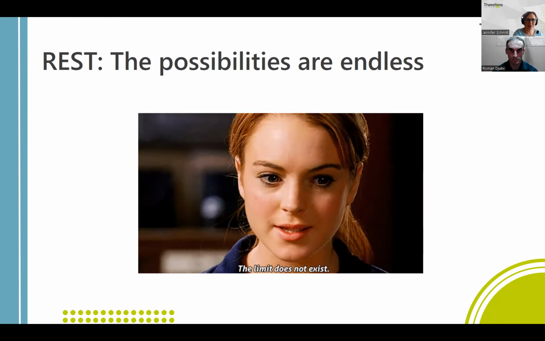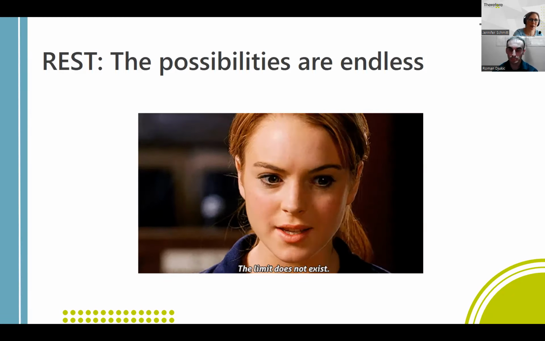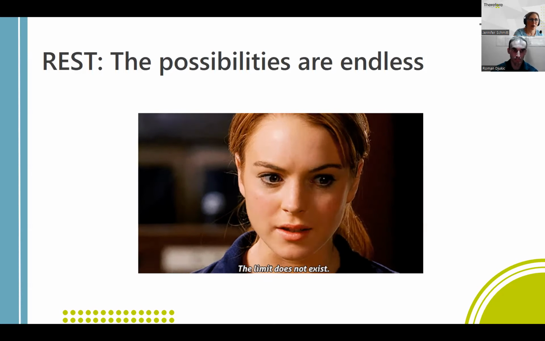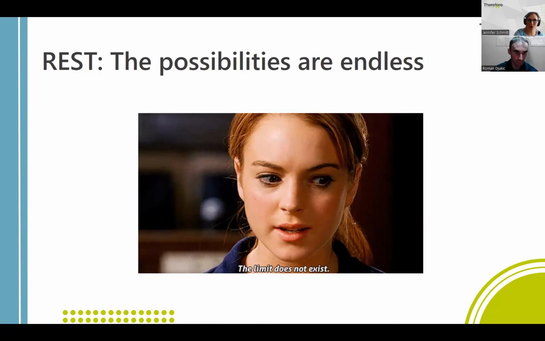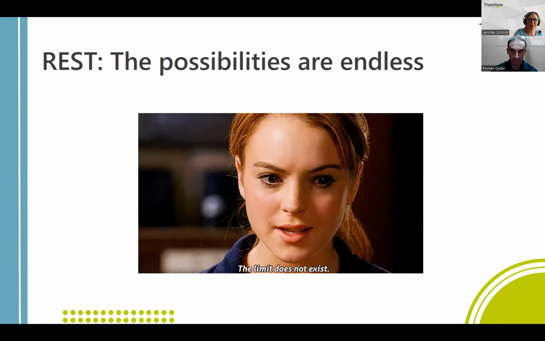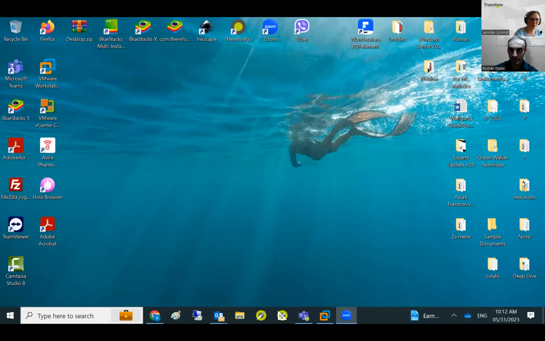So having given you this really brief introduction to what REST is and the possibilities of REST, I'd like to hand over to Roman, who's now going to do a live demo and show you several examples of how REST works and what the user experience is like. So I'll stop sharing and I'll hand it over to Roman. Thank you very much, Jennifer, for this excellent explanation on the REST call service tasks.